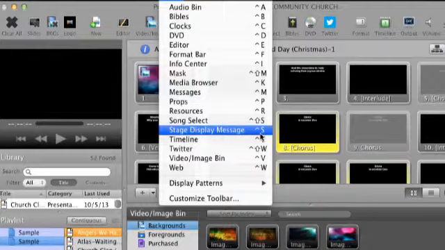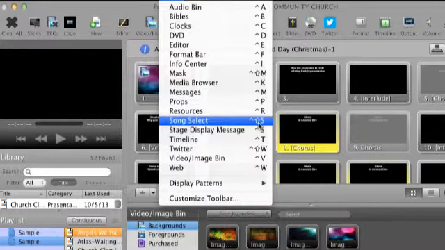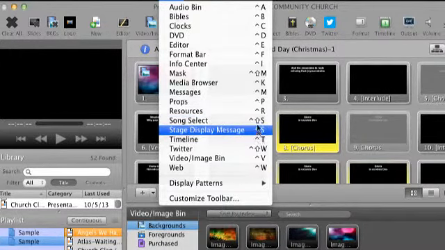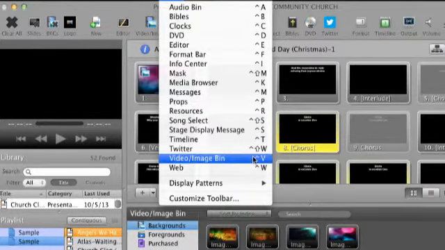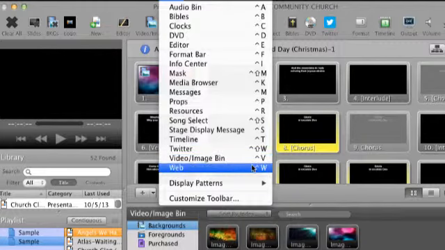In a previous video, I couldn't find that. You learn something new every day. So, Control S, that's what this little caret doohickey is, the control. The up arrow is Shift. So, song select would be Control Shift S. So, you can memorize these keyboard shortcuts, and that'll save you a lot of time.